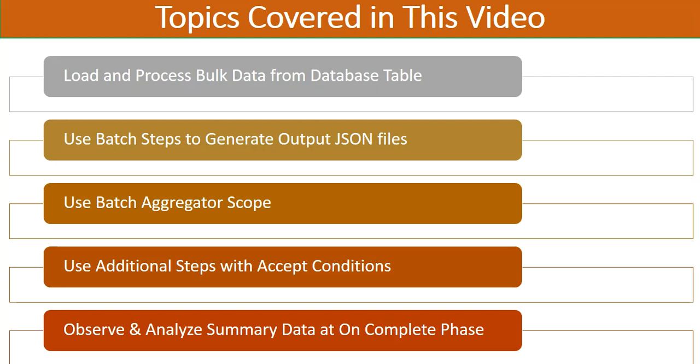So basically what happens is that whenever our batch job is completed, MuleSoft prepares summary data at the end, in the on complete phase, and we can understand exactly how our batch job finished, how many of the records got successfully processed, how many were failures, and we have a little more detail about the entire batch job that has been executed. So now let's jump into the implementation part and see how we can achieve all this.